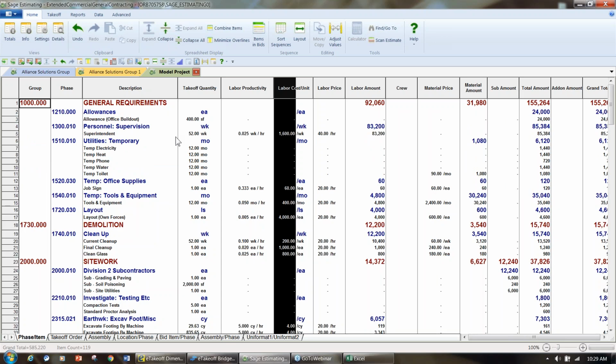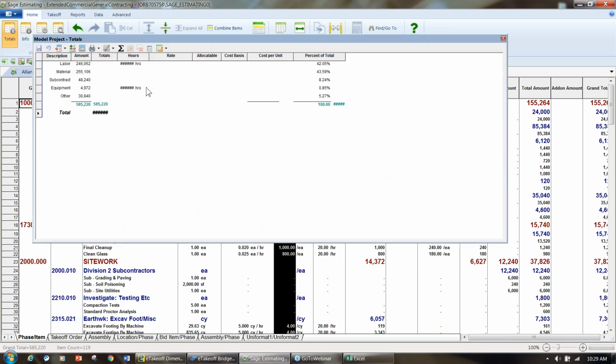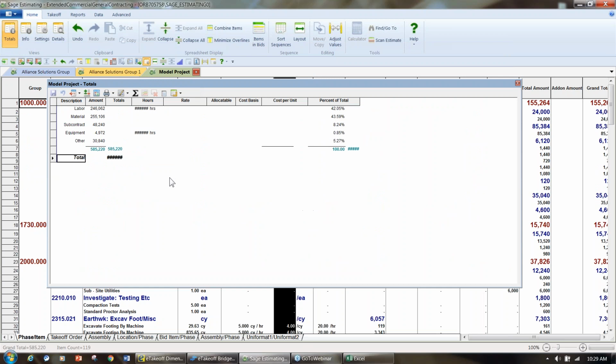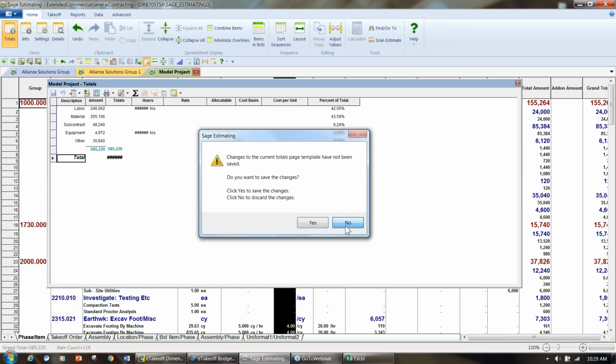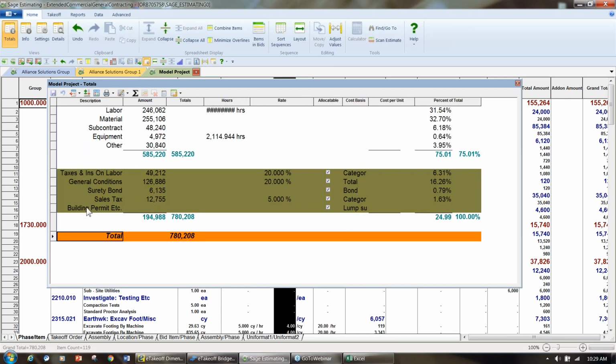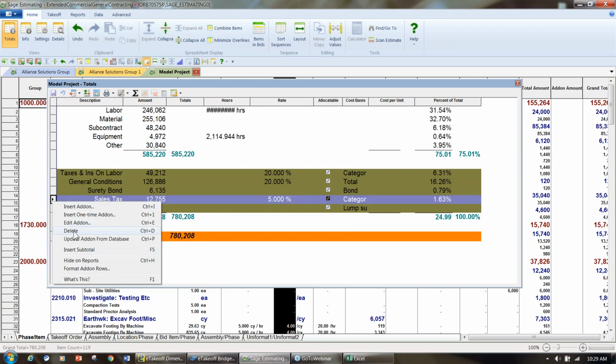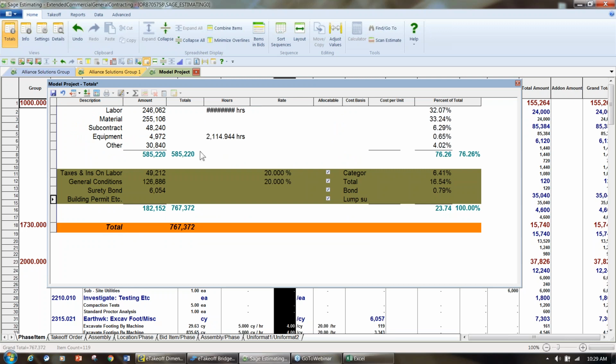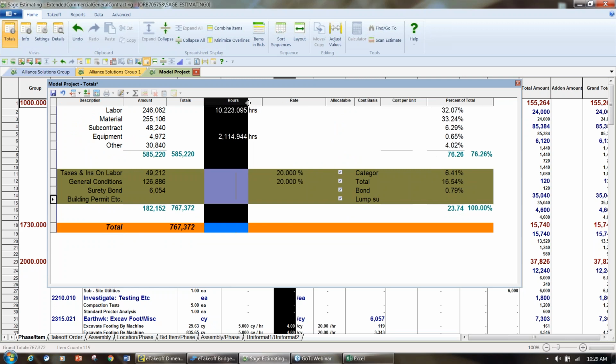Boom, good to go. Now we've got all the details, and we may want to look at the totals page, of course. Keep in mind in our solution, we have multiple totals pages that you can have available to you. Well, you ask, why is that important? Well, for certain projects, you may have certain markups and add-ons that you want to apply to those. Now, I could go in here and say, we're not going to have any sales tax on this one. Let's just go ahead and delete it out of here. It's not deleted out of the saved totals page that we have there, but we may not need it.